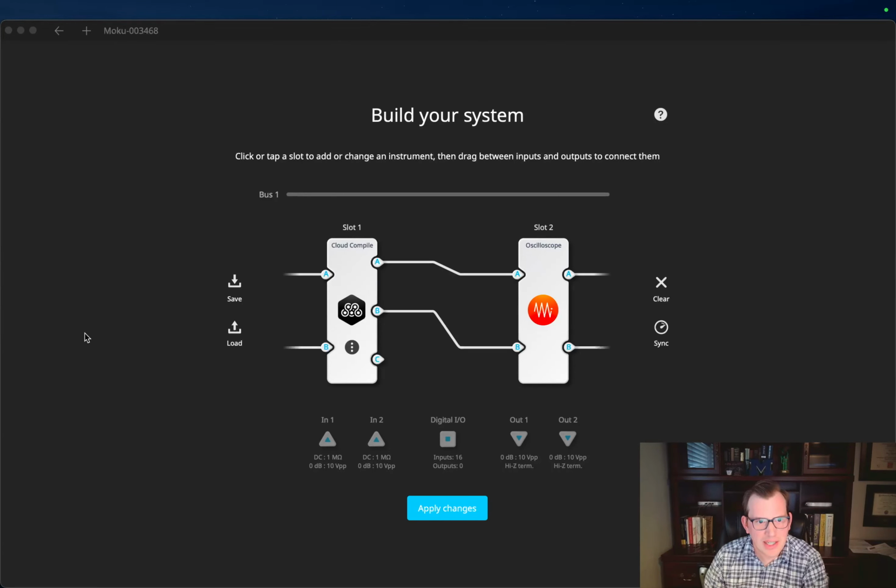This is the second video in a two-part series about how to write, compile, and deploy custom FPGA functions using Moku Device and Moku Cloud Compile. Last time we generated a sample and hold bitstream using Moku Cloud Compile, and today we'll examine how it works in practice. In multi-instrument mode, put Cloud Compile in slot 1 and upload the bitstream. This is where we left off in part 1.